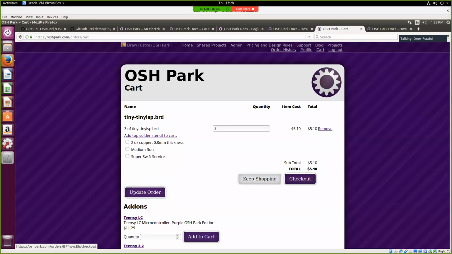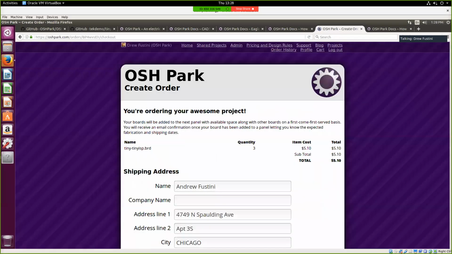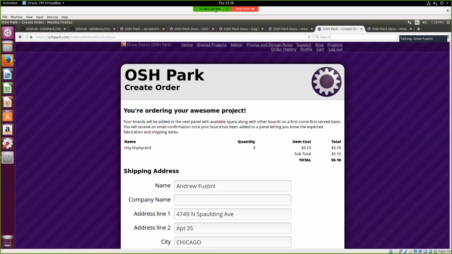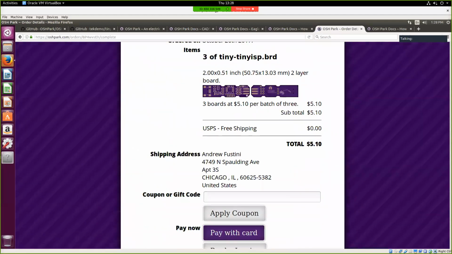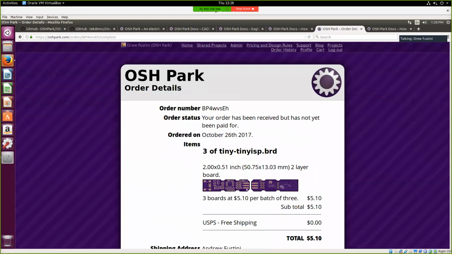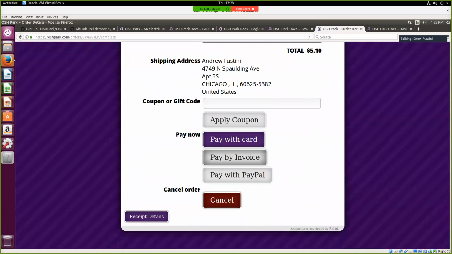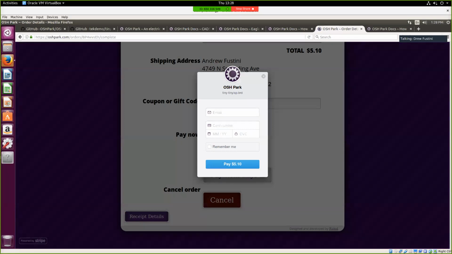I had something previous in my cart. Let me remove that so we can check out with the board that we just uploaded, and then it's just going to be our information here. And if we wanted to, we could actually order it. After clicking order, we can confirm all the details and then choose our payment method, such as pay with credit card. So I think maybe switch back to the slides now. There were a few more things we wanted to cover, and I know we probably only have a couple minutes left.